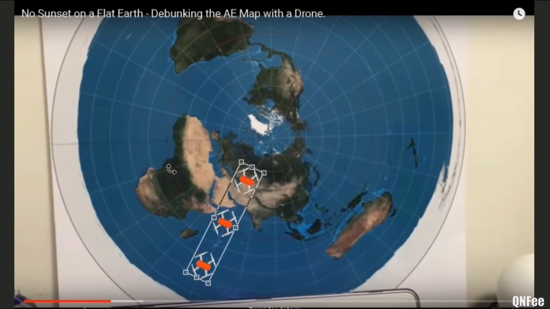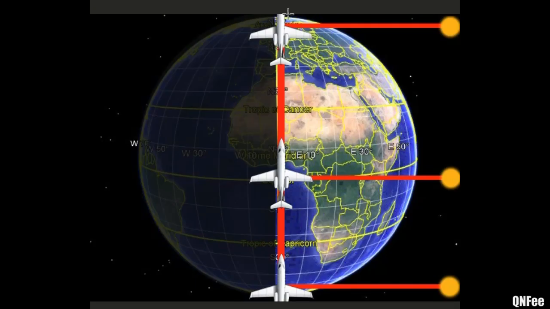And east for the people on the equator is this drone. But for the people in South Africa, east is this drone. You understand?